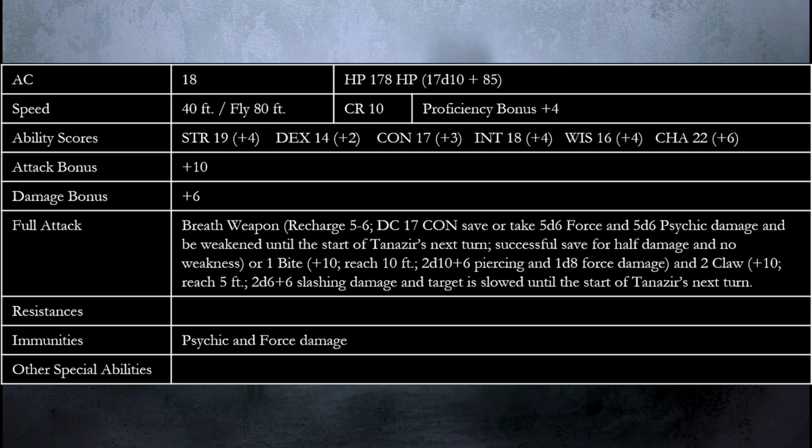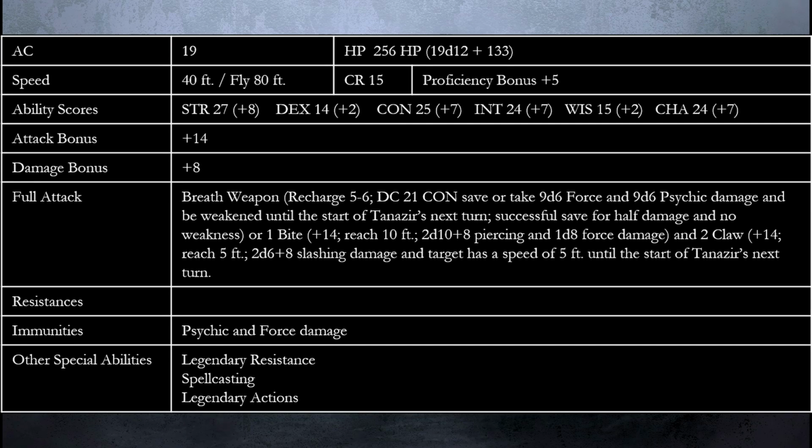And then when we get to the next age category, imagine Tanazir Quandrix as an adult. So this would be the Quandrix adult. Armor class is 19, 256 hit points, 19d12 plus 133, speed of 40, fly speed of 80, challenge rating 15, proficiency bonus plus 5. And the stats are once again bumped up a little bit more.